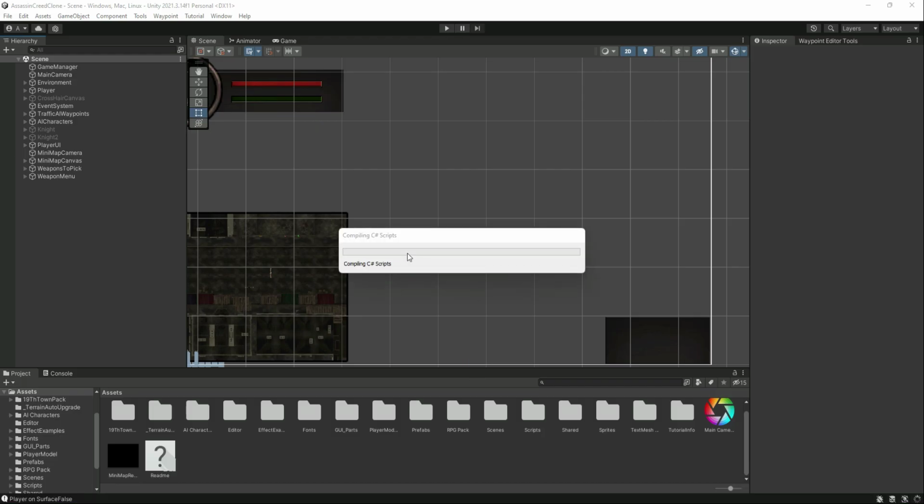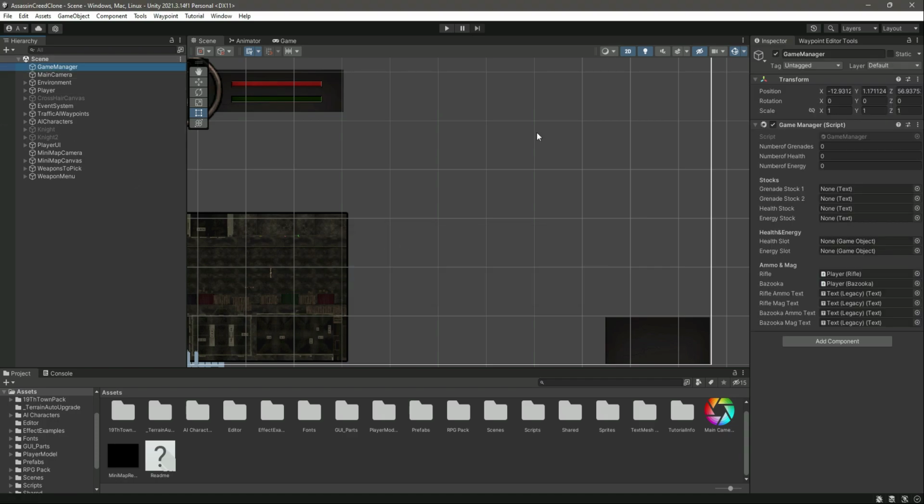So for that, if we save the script and get back right here, click on this game manager. Okay, let's provide the stock 1, stock 2 and all of that. So if we go in here, then inside the background weapons list, weapon 4, we have the stock text right here. So drag and drop this text in there. Okay, then after this we need to add the second one. So inside the weapon 4 we have the stock. Let's drag and drop this text in the grenade stock 2.